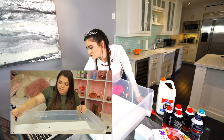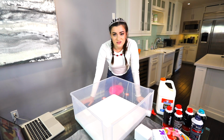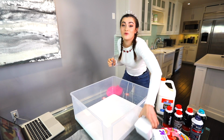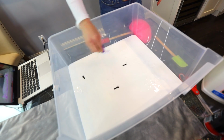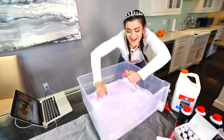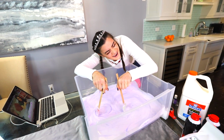Now we're just gonna put some food coloring in here. Okay, she's putting pink food coloring. I kind of want to do a different color because the bubble's pink. Maybe I should do purple. Ooh, I'm so excited about this. I got these food colors on Amazon. You can buy purple, you can buy light blue. I feel like a witch, mixing up my cauldron. I was like a monkey.